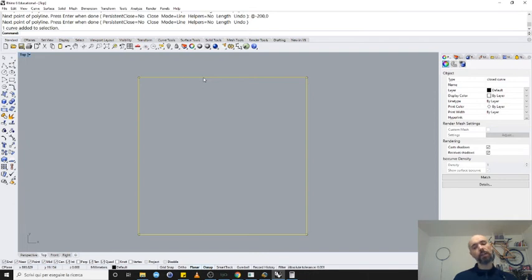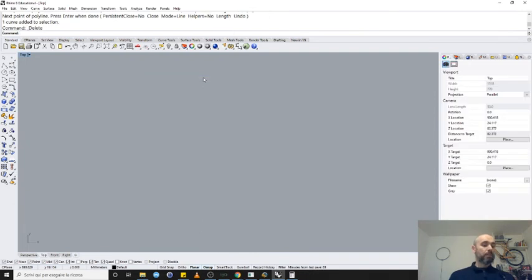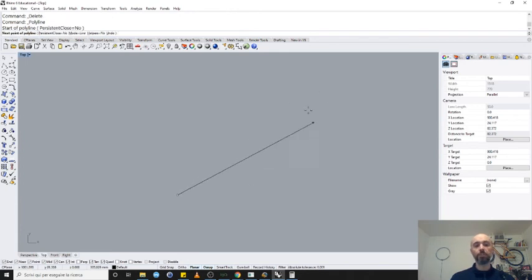It's not the only kind of coordinates you can use in Rhino. The second one is called polar coordinates. So in the case of polar coordinates, I don't know exactly the second point. So I'm here, I want to draw something that is, let's say, 100 millimeters at 35 degrees from the horizontal line.